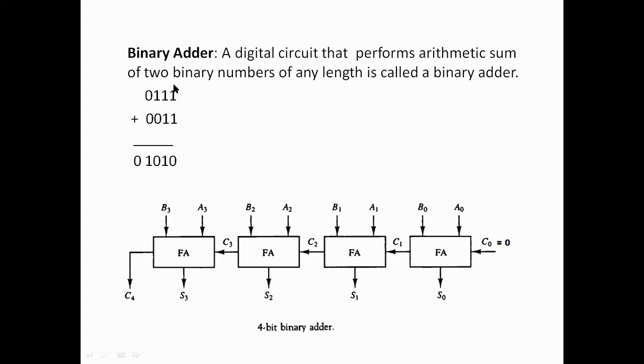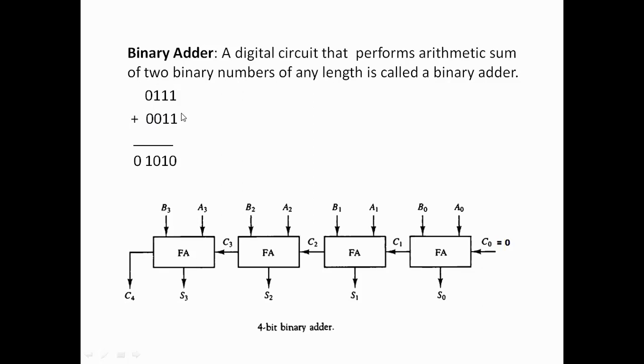So 1 carry. So this 1, 1 and 1 needs to be added, which obviously will need a full adder. Then again there may be carry. So 3 bits means full adder. Then again there may be a carry. Adding 3 bits means full adder. So to do this whole operation, we need here a half adder, here a full adder, and a full adder.